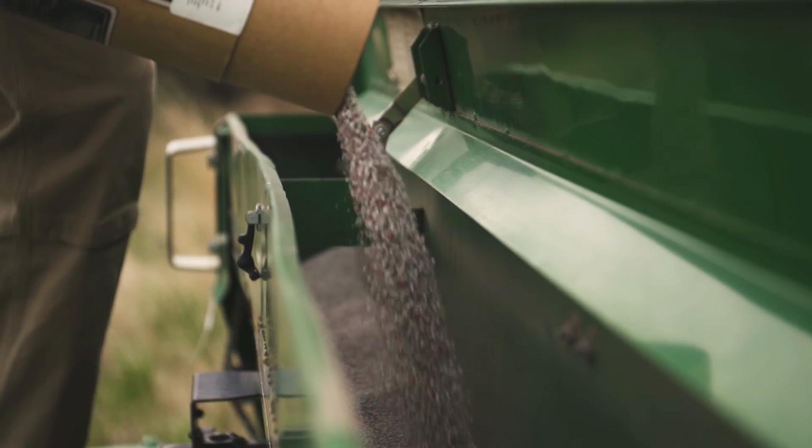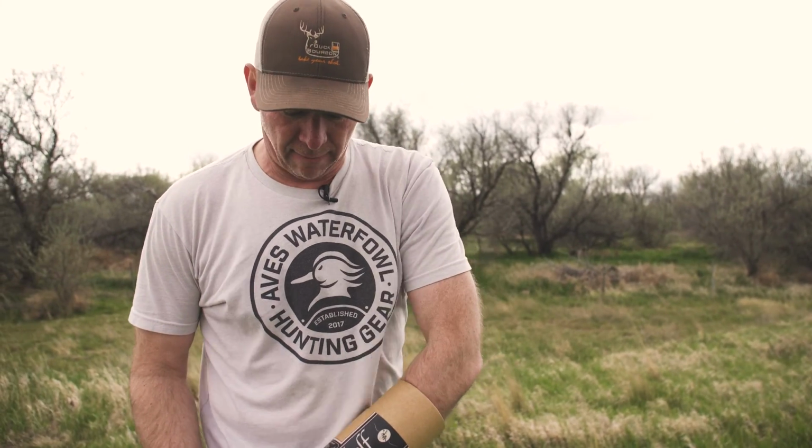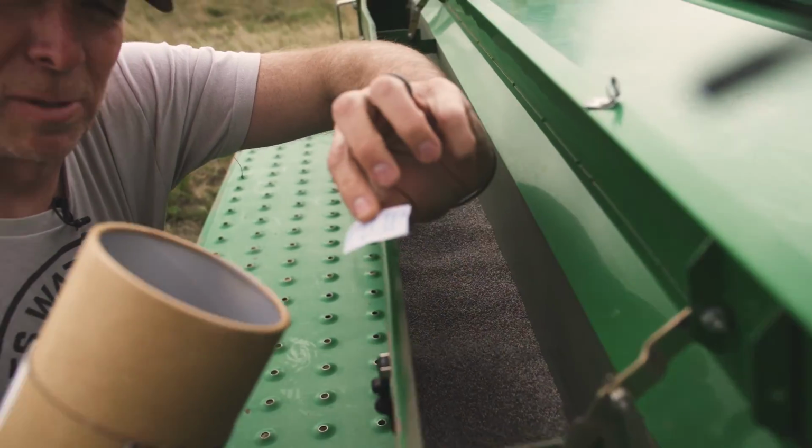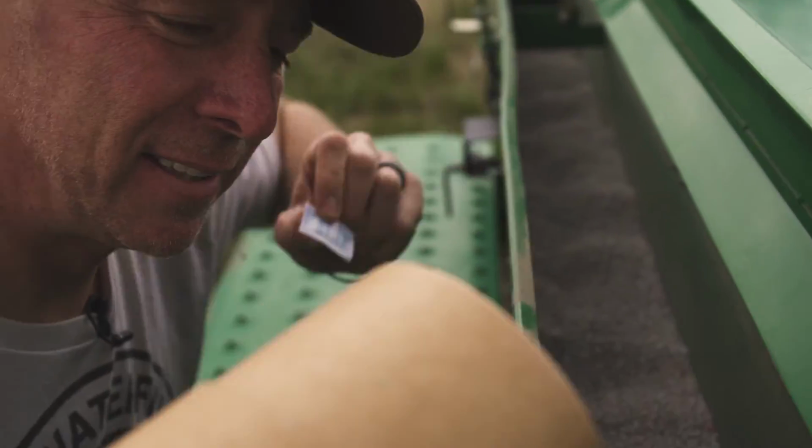One thing highly important not to do, especially when you're using a drill, is we do have these gel packs to keep our product fresh. And they're usually in the very bottom of the deal, so just please make sure you're paying attention to that, because it will go in the drill and probably plug up one of the tubes, which would be awful. So just don't forget that.